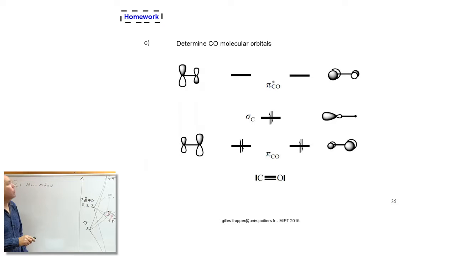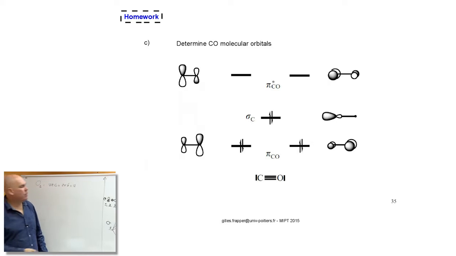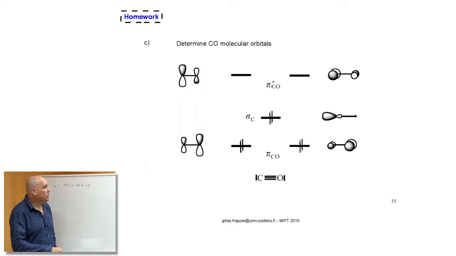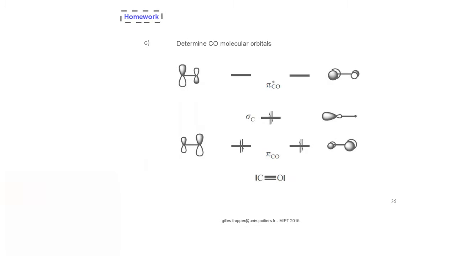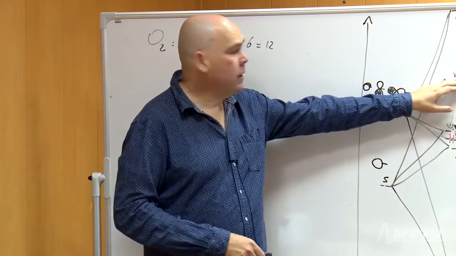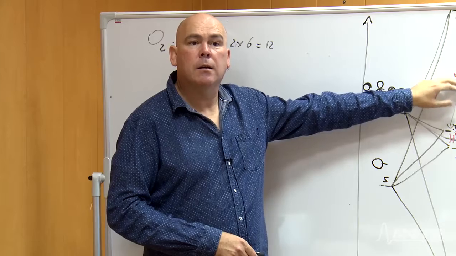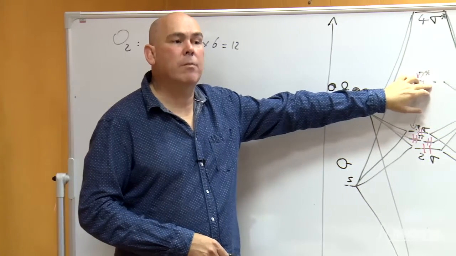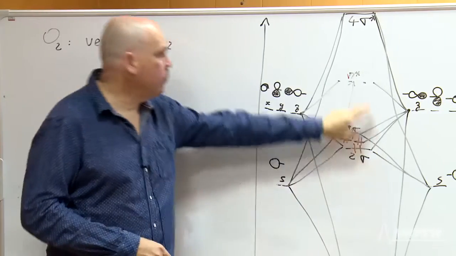In the next case, I put here homework, so let's say that we are at home. In O2+, O2, and O2-, the bond lengths, the separation between the 2 oxygen atoms, are 112, 121, and 149 picometers. So why do you have such an evolution? Let's start with O2. We did O2 already. In O2, you fill this pi star level. You have 2 electrons here because we have 12 electrons: 10 here plus 2, 12.